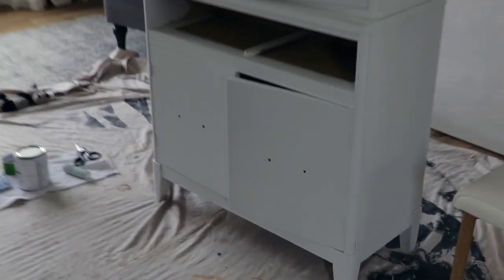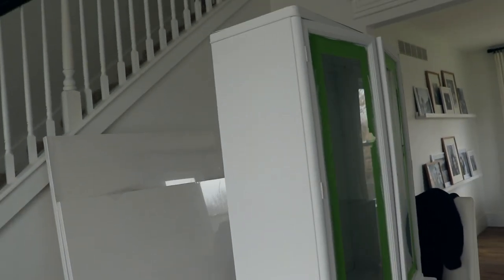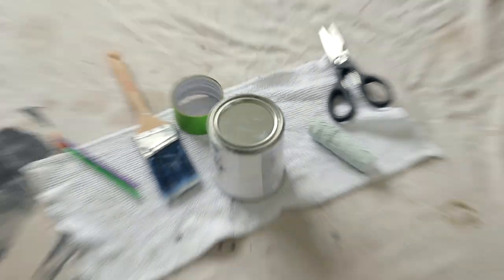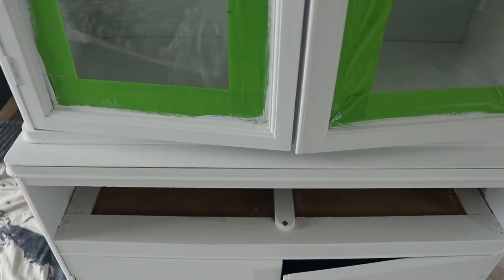It is the next day. I spent the whole morning putting a second coat on the cabinet and didn't film it — I figured, how much of me painting am I really going to keep showing? I went through the whole entire can of that paint, so I really don't have any left — maybe a tiny bit for minor touch-ups. I ended up spraying the shelves and the drawer, and those are sitting out in the garage right now.